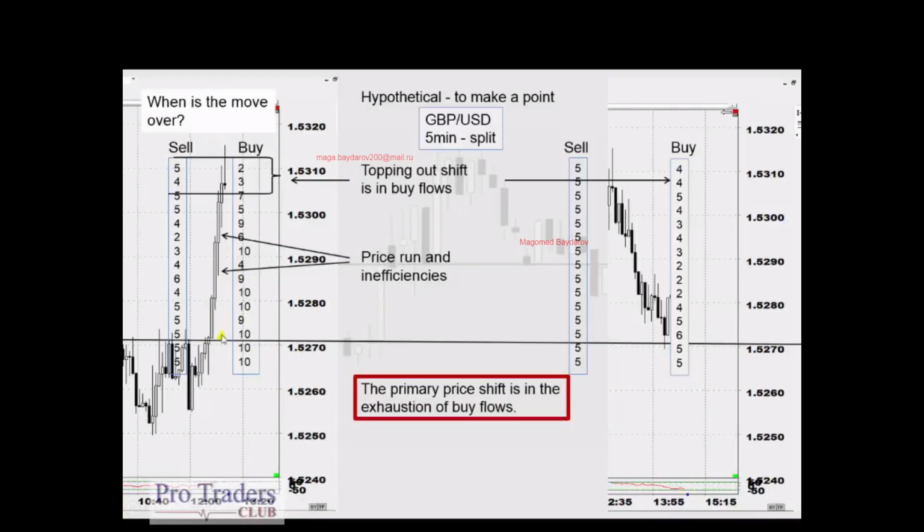As price is rising, it's creating a liquidity void in its trail because it's sucking up the liquidity. It's going into a thinner state of liquidity, so it gets thinner and thinner and thinner, even though I have not shown that here. Liquidity is getting thinner, and then the bids start to create a vacuum, and then price will start to fall. So here's the other side of that move. I've just taken one price swing and split it in half.